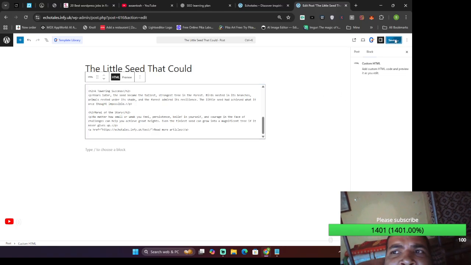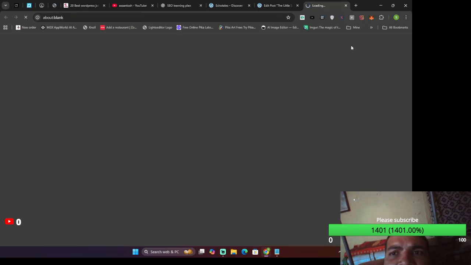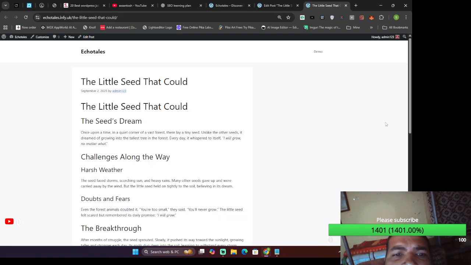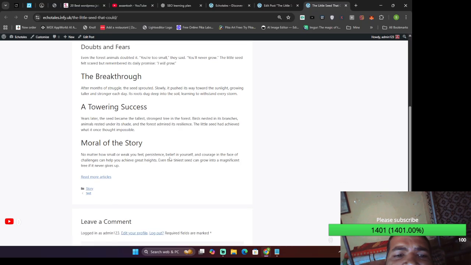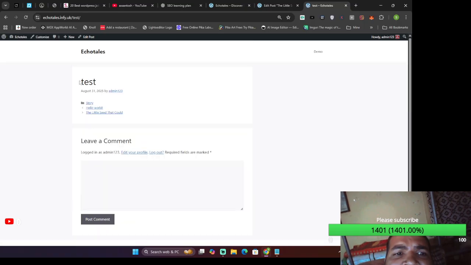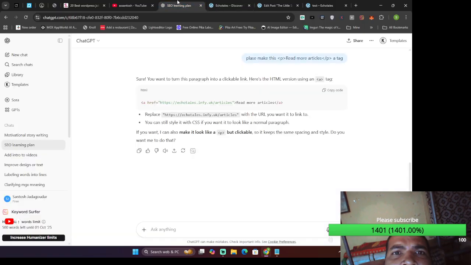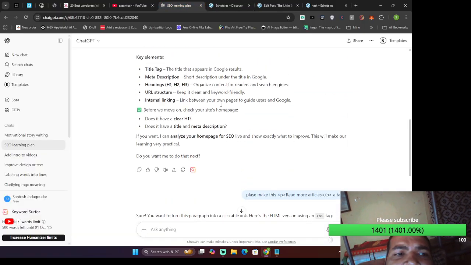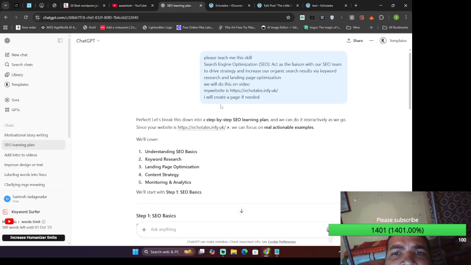I will click on save. If you are using plugins, this is particularly easy. So you can view the page now, and we have a link inserted at the end. Read more articles. If the user clicks, they will land on a different post. This is how you complete the SEO optimization process for a particular website, in this case WordPress.